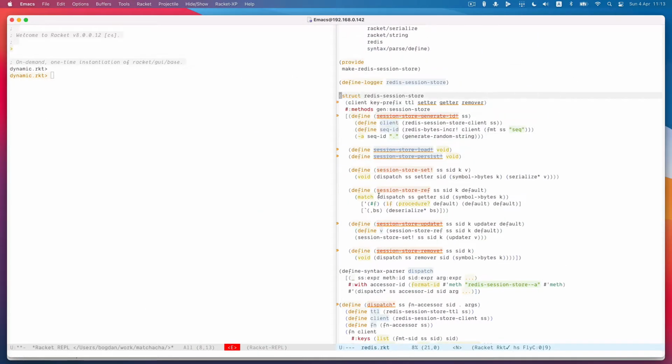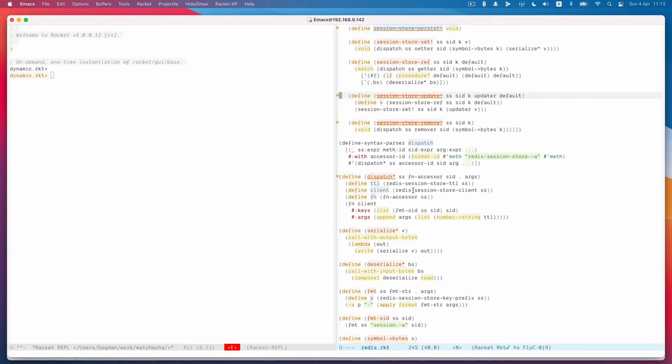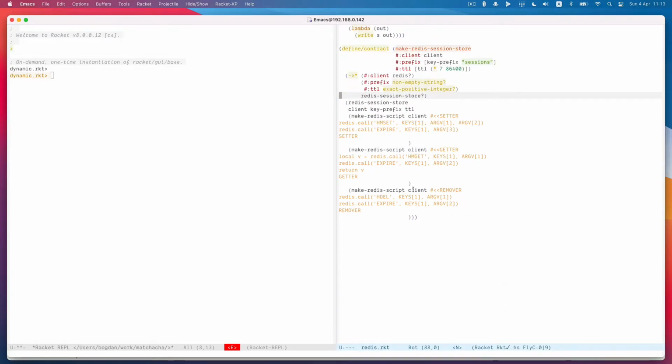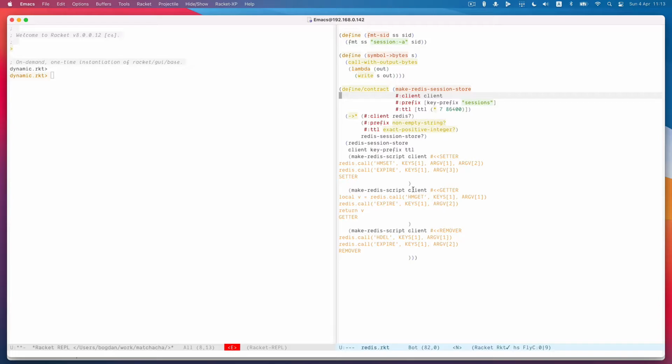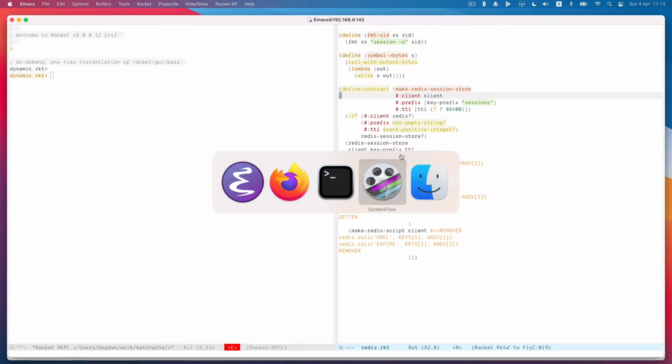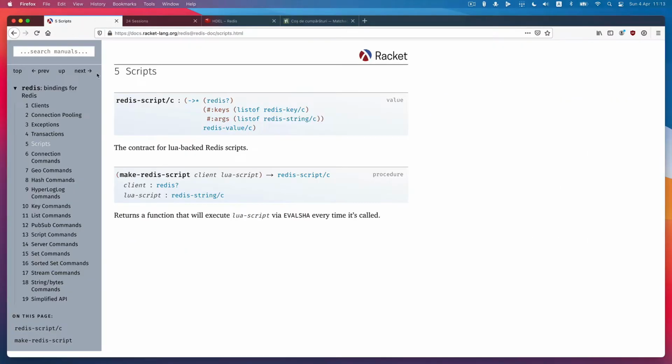Maybe instead of passing in a Redis client, I guess one problem with this is it expects a client where it should probably expect a pool, or maybe either. I don't remember exactly how pools work in Redis lib.